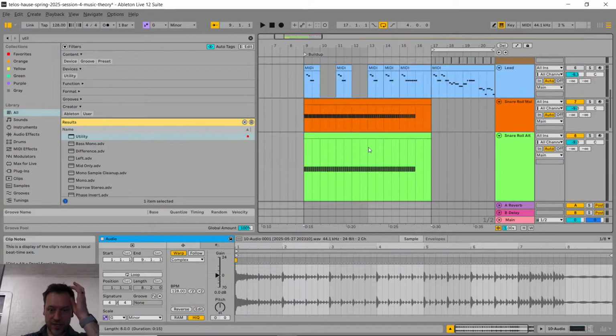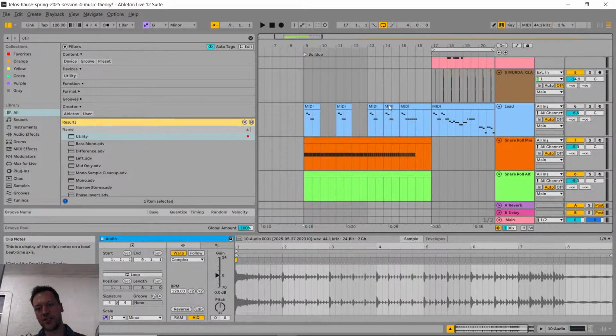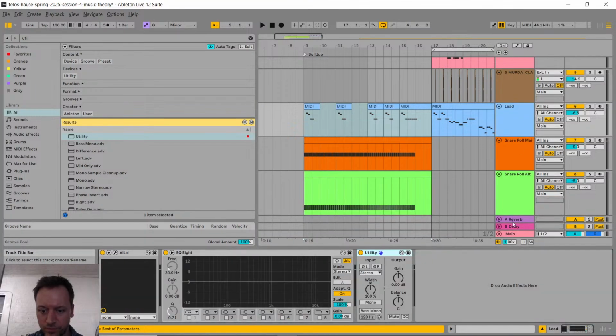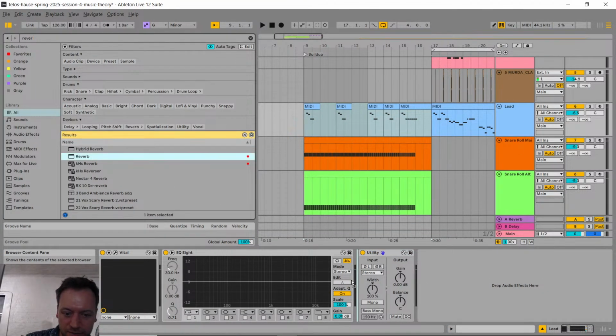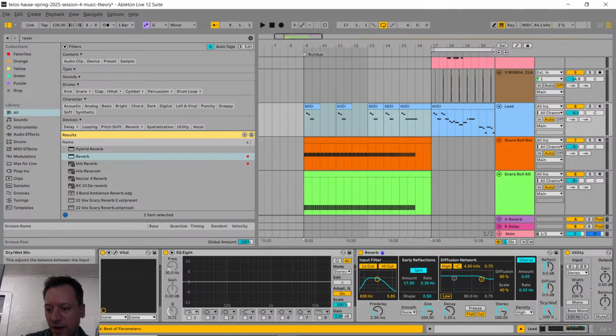So yeah, let's show some reverb automation here on the lead. Re-enable it. All right, so grab a reverb and put it on your lead channel. And then we're going to automate the dry wet. So it's going to start off pretty wet, maybe even 100% wet. So that's basically just the reverb sound. Maybe I'll turn up the decay time too, so it's extra dreamy. This gives it a longer reverb tail.